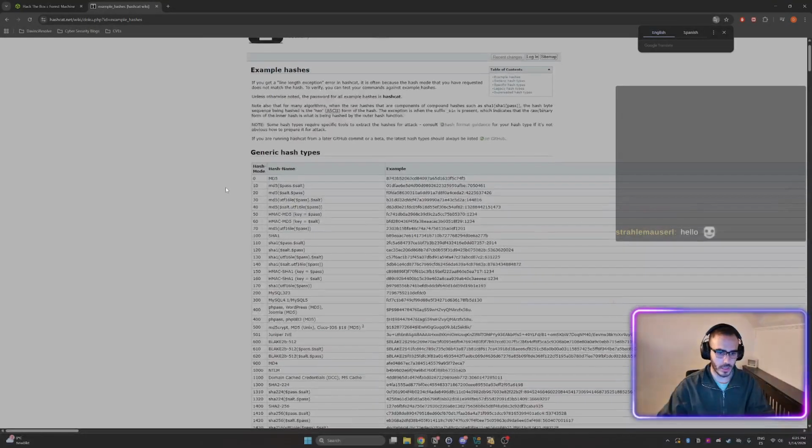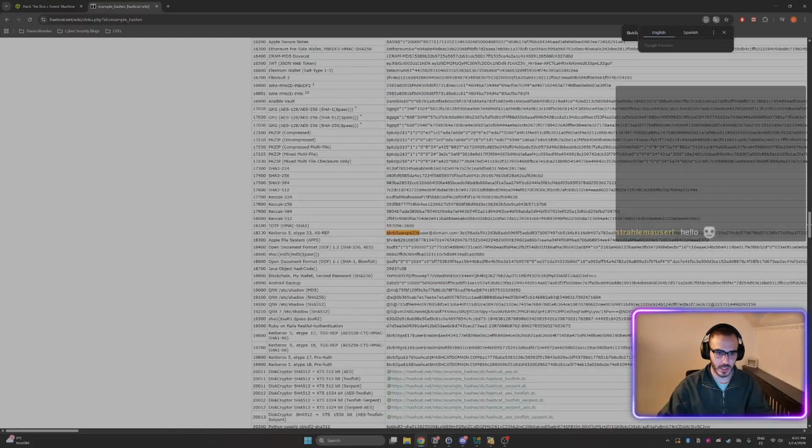There is a wiki. We can search for it, and we will have which kind of hash we are working with. As you can see here, it is Kerberos 5 E-type 23 ASREP, and the ID for that type is 18200.